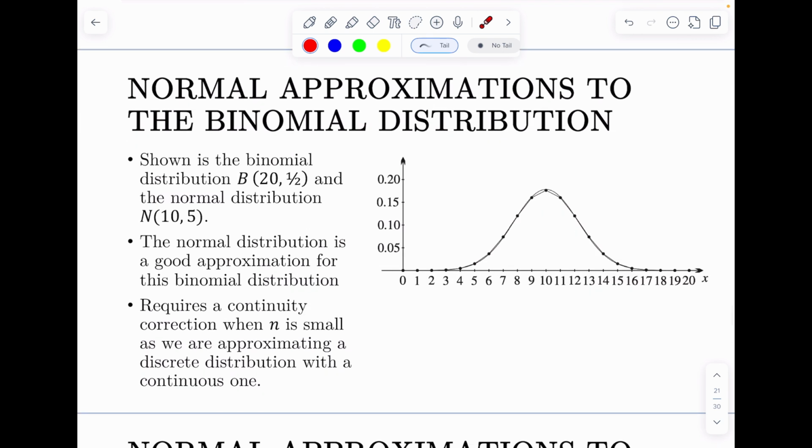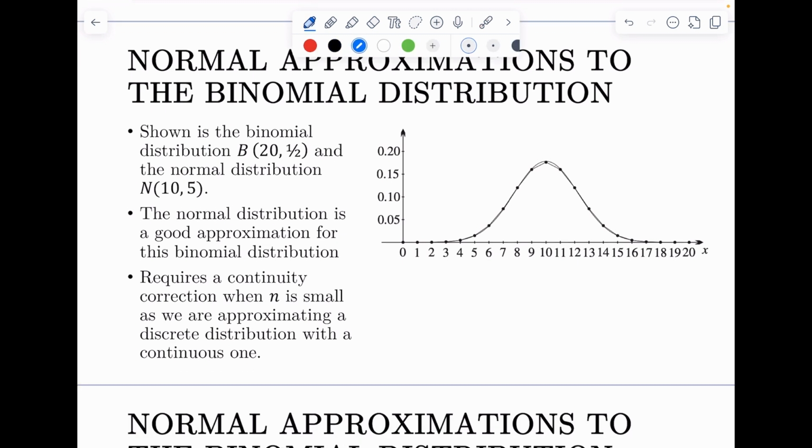Now, in the last video, we saw that when we have a lot of outcomes, the binomial distribution starts to become similar to a normal distribution. So if we have, for example, this distribution where we have n outcomes and a probability of half. And here's the thing, if the probability is half, that's when it will more typically be a normal distribution. Because if you imagine the probability of a success is 0.1, it would be really skewed towards the left, and that wouldn't be a normal distribution. That would be a different kind of distribution. And likewise, if we have it here, it wouldn't really be a normal distribution either.